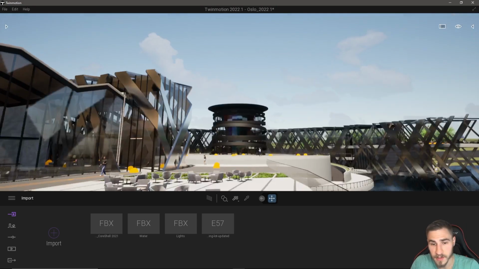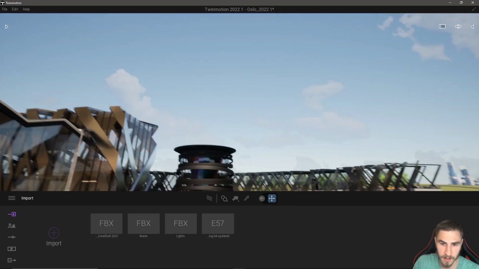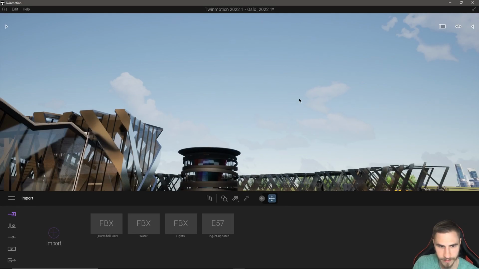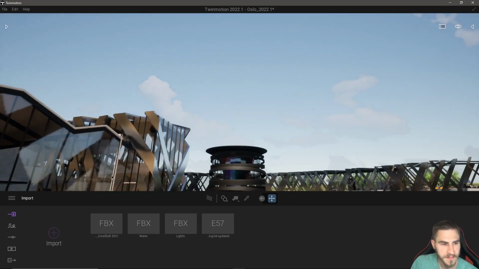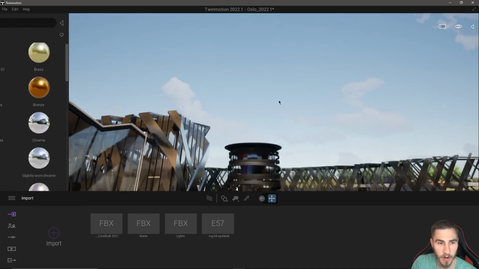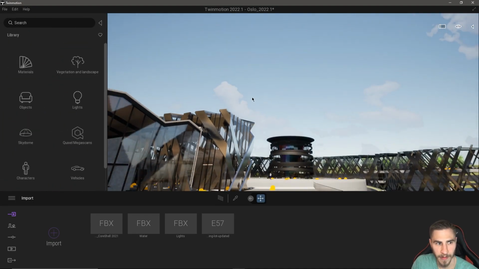Wow. Okay, so getting into it now, how do we change this, and what kind of settings can we change? What can we deal with? What can we do? Well, before we even change it, I just want to show you where these are. And you may not need to know really where they are, but they're literally in the main screen here, in the main library. There's literally a tab called Skydome, which is awesome.